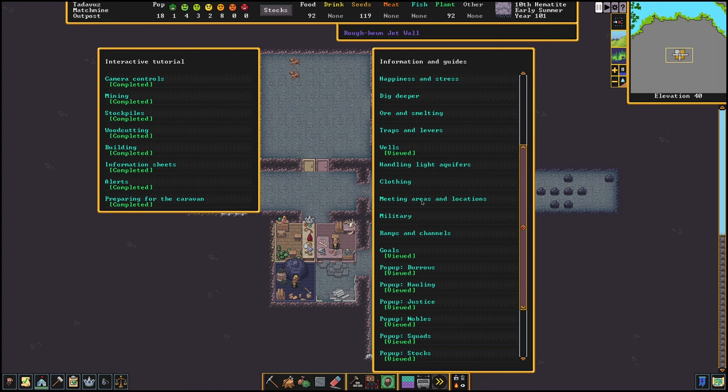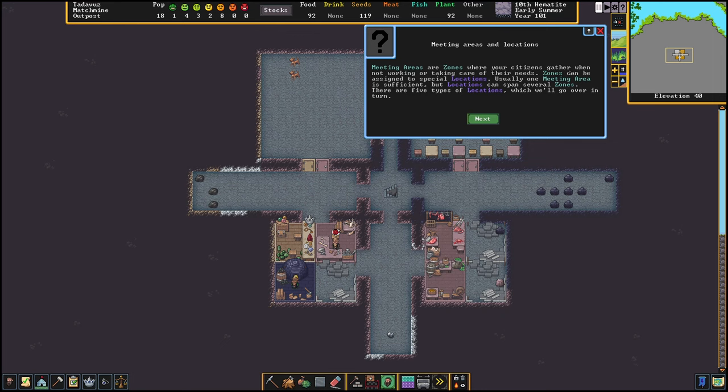Ramps, channels, military meeting areas, and locations. Meeting areas are zones where your citizens gather when not working or taking care of their needs. Zones can be assigned to special locations. Usually one meeting area is sufficient. But locations can span several zones. There are 5 types of locations, which we'll go over in turn.